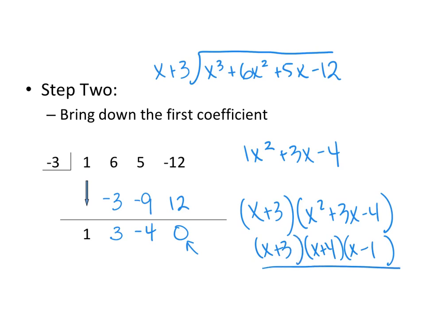Before today, we could not have factored this cubic easily. And now we have a process to do that. So I could now ask you to graph the cubic y equals x cubed plus 6x squared plus 5x minus 12. And you would use either long division or synthetic division to divide by a factor. And after that, you can factor the quadratic that remains into its two linear factors. And so here are the three factors, which would lead us to our three x-intercepts or zeros of this cubic function.